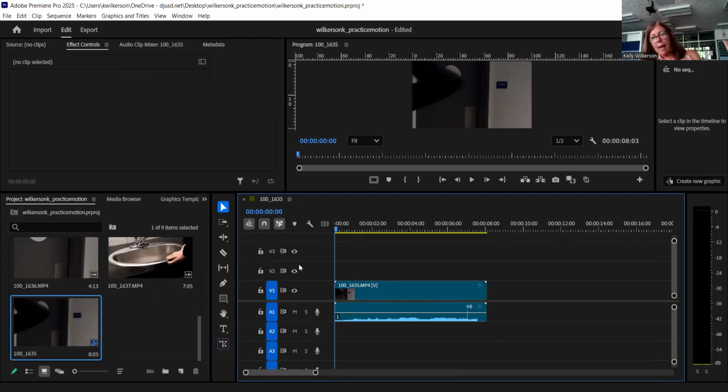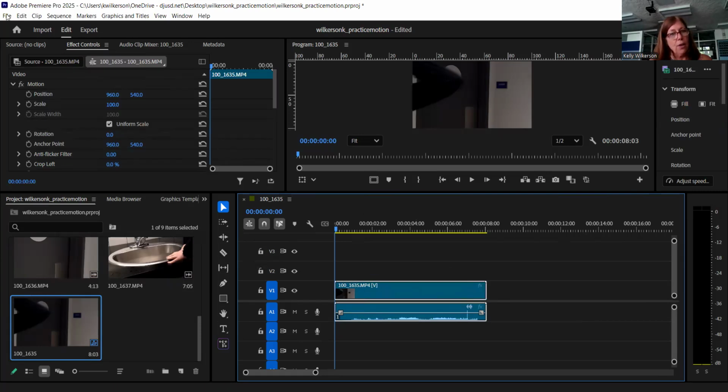When I did that, a couple things happened. One is it popped up here in my program window. Sometimes I call this a preview window. Down here, it is in my timeline, and it's also still here. If I highlight it, I also get a source window that allows me to do some different things, but I'm not going to be working with the source window this time.